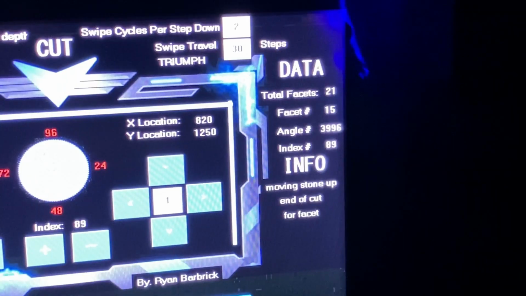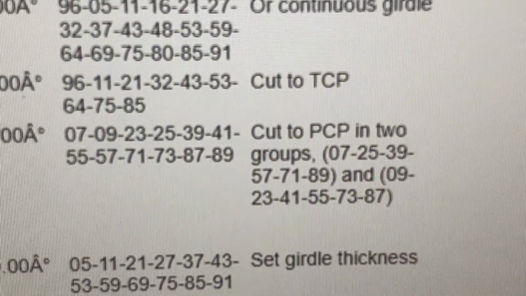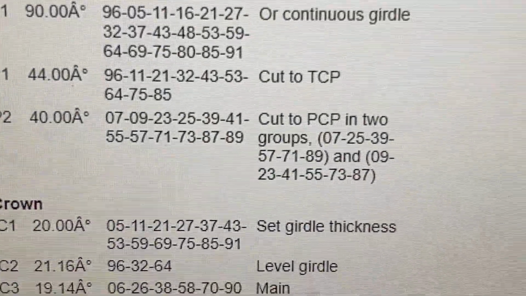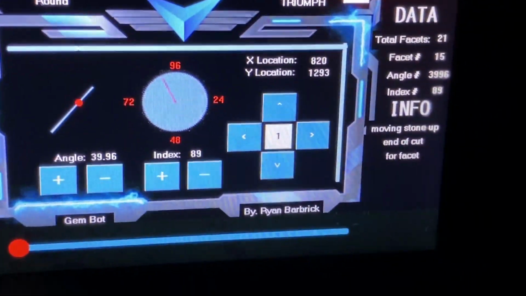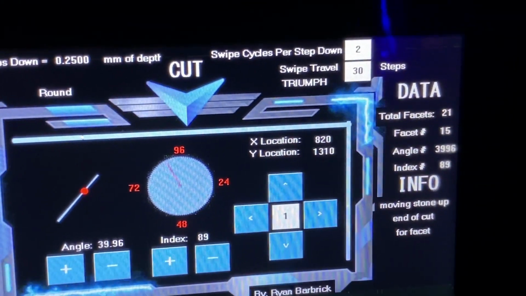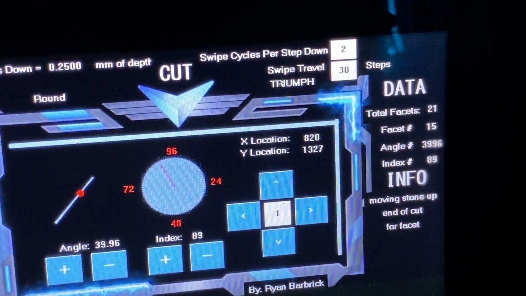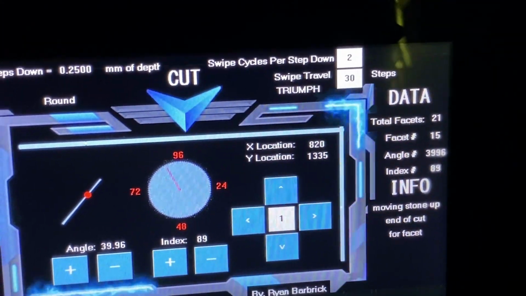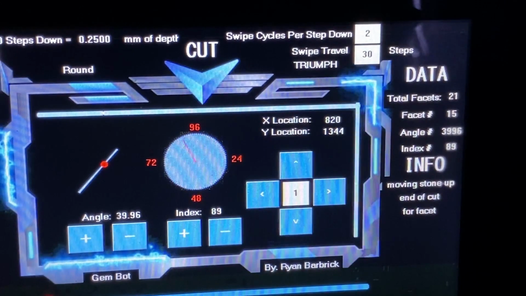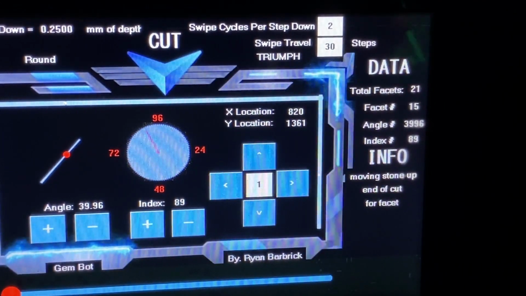Later in the video, I had to go to work for the P2 Group 2 facets on the 3000 grit lap. So I actually made a custom little group, like a custom design, and I just added the pavilion facets for the Group 2.